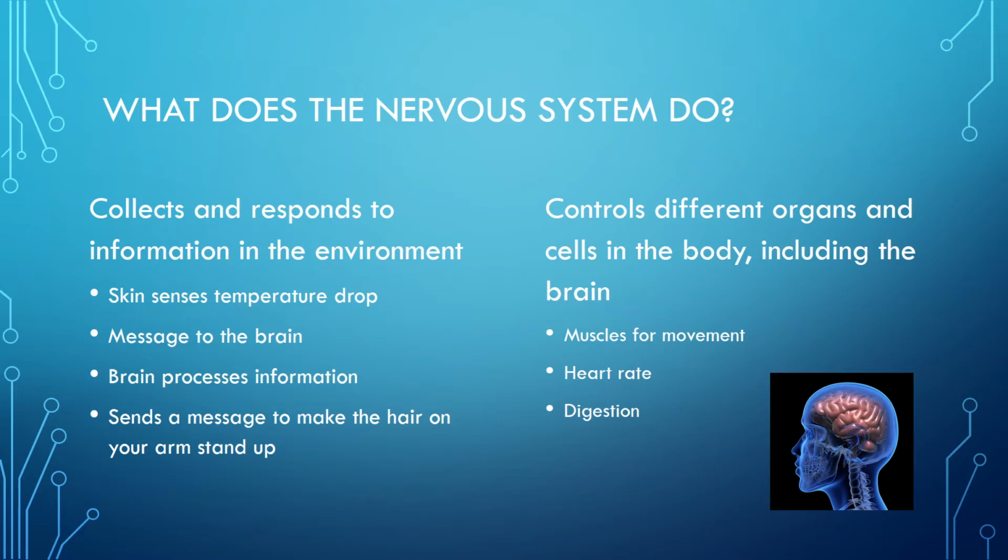So for example, blinking. We can stop ourselves blinking by closing our eyes or by holding our eyes open. But actually, we never think about blinking. The same with our heart beating. We don't actually have to think, must keep my heart beating, which is probably just as well, really. Nevertheless, the way our heart beats, how fast our heart beats, is all controlled by the nervous system. So we need to have a little bit of a closer look at how the nervous system works.